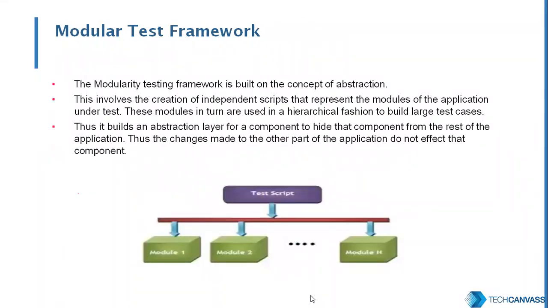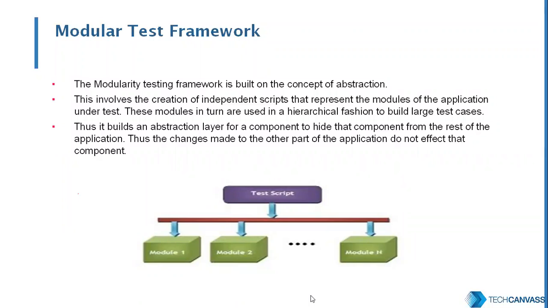When we talk about the first one, which is the modular test framework, this is basically creating a reusable set of code or functions which can then later be called in the test scripts that we create. The modularity of this testing framework is built on the concept of abstraction. That means we are creating a set of reusable independent functions which can be called in different test case scenarios.